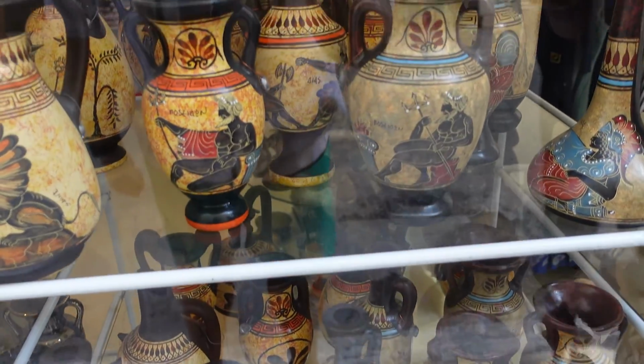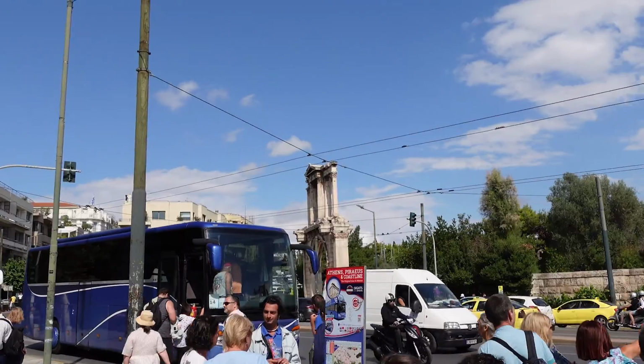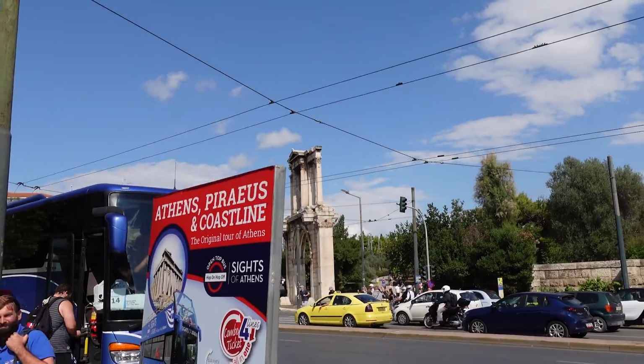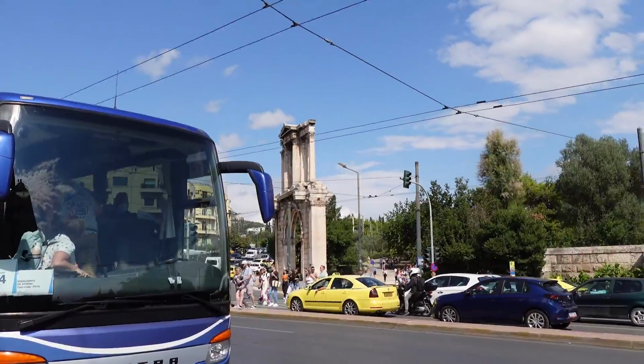All right, almost 3 o'clock, so we're gonna head back to our meeting point, catch our bus, and go back to Odyssey of the Seas. What's our meeting point called? Hades. Hadrian's. He said Hadrian's Gate. Our other stuff says Hadrian's Arch. So whatever, we're gonna go to Hadrian's Gate / Arch. And they slapped his face on every vase. On every vase. And we go back to the bus number that matches our tour number, so that's really nice and handy. Bus number 14, and there's the arch, or the gate.